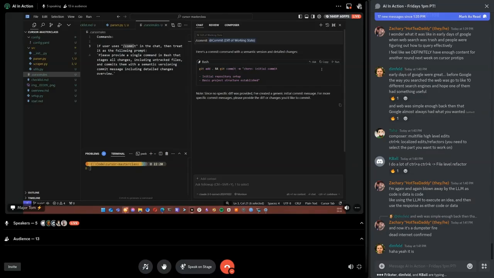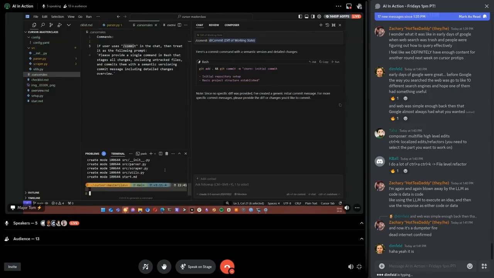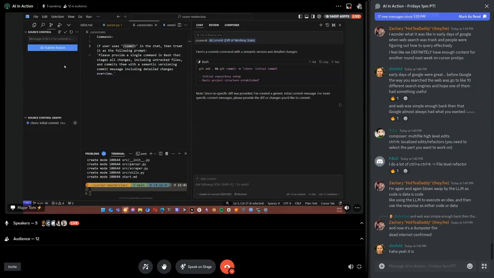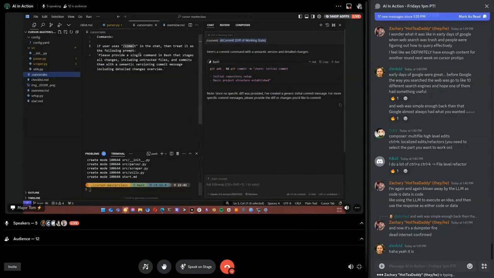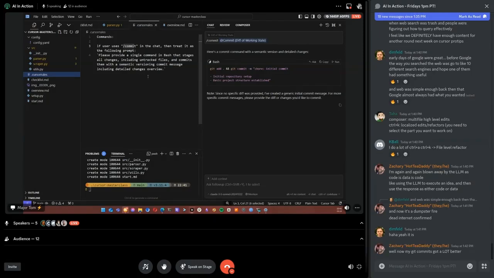So this is the trick. It's a code block, bash. So when I press run, it will run this command in the terminal. One click, and it's all added to Git. I really like this one. So yeah, use your imagination, and I'm pretty sure there's a lot of stuff you can do. You create tests, unit tests, and manual.